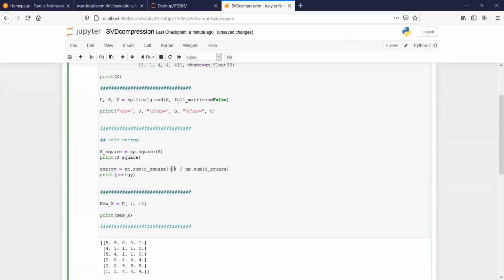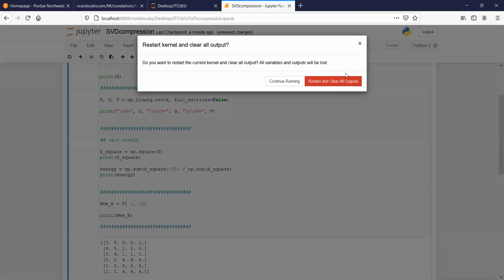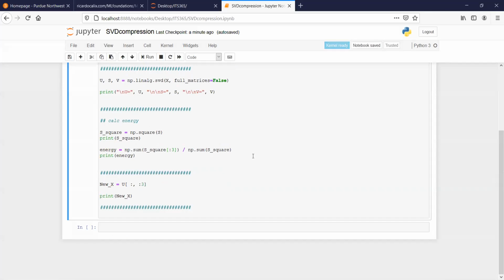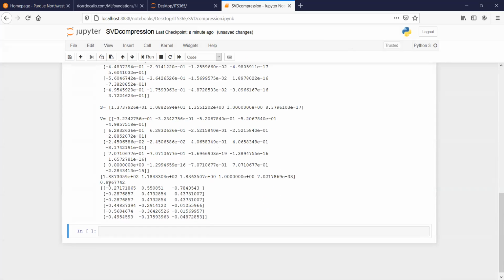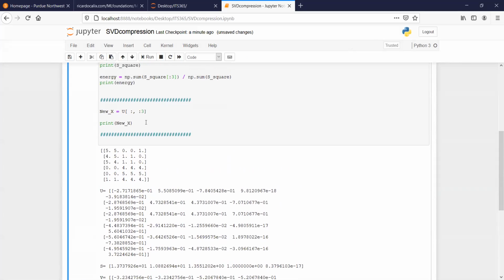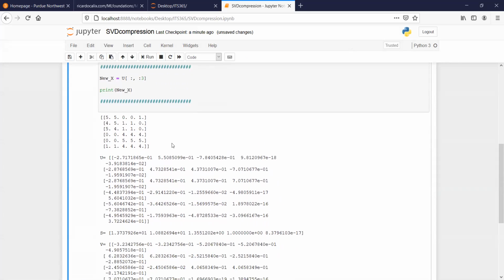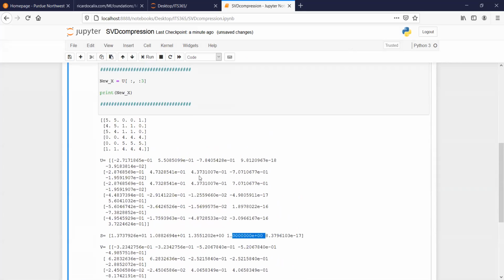Do 3. 0.99. Do you see that, guys? Here? Do you see that? Yeah. Right. So it went down a little, but what does that mean? It means we've dropped what? 5 and 4, right? So we've dropped this one, and we've dropped this one. That means we just have 3 principal components.